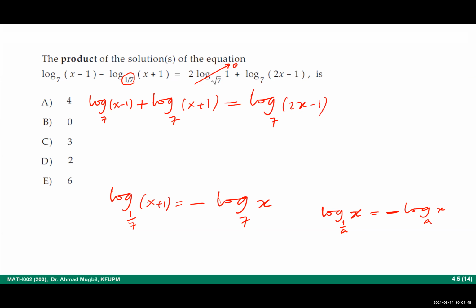Shabab, if this were, for example, 14, sorry, 49, what is 49? It is 7 to the power 2. We would use what I told you about first, log a to the power m equals 1 over m. So we would say it is 1 over 2 log 7. Okay. There are many exercises and all the exam questions like that.